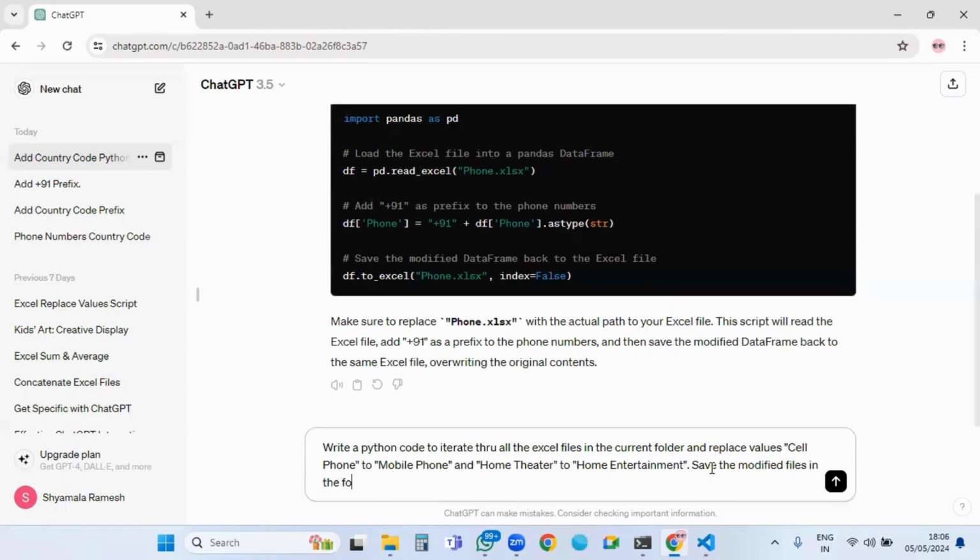We can give the folder name also. And if the folder doesn't exist, ask ChatGPT to create that folder. Otherwise, it will throw an error saying that the folder doesn't exist.